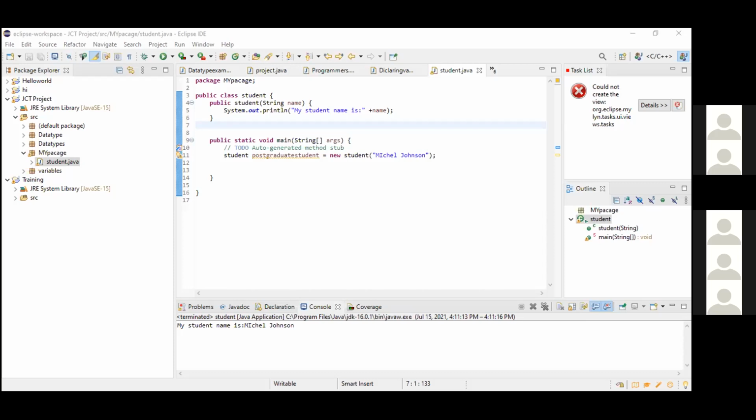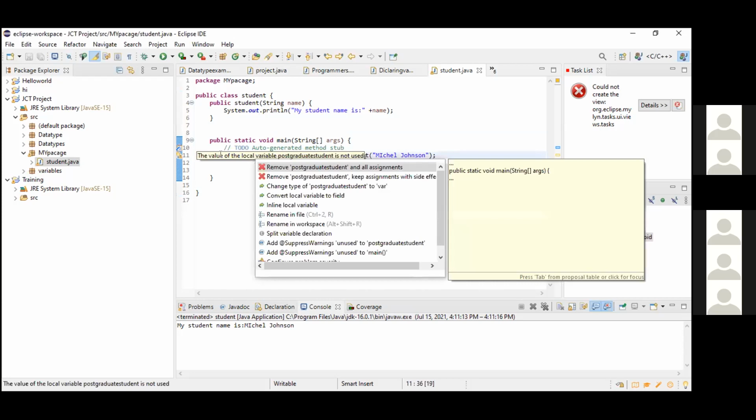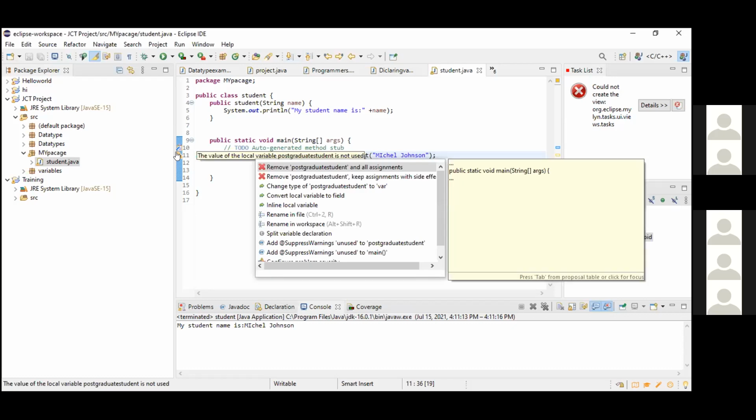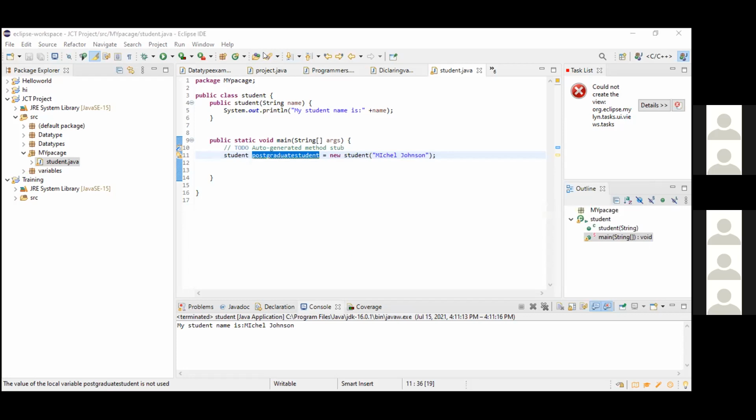Place your cursor near that yellow warning and try to understand what it means. What does it say? It's not used, sir. The value was not used before. Okay, so stop your sharing and let others share. Any others? Sir, I also have the same issue. Okay, no problem. Show your output.